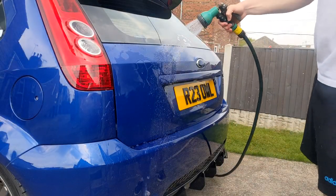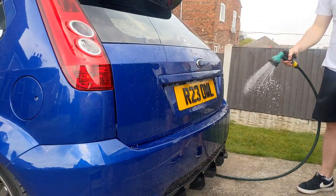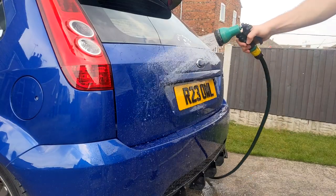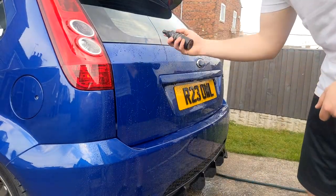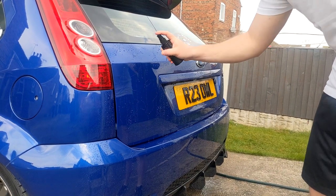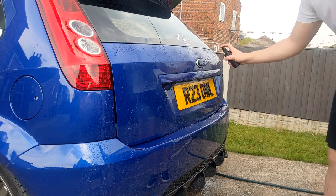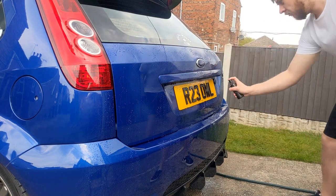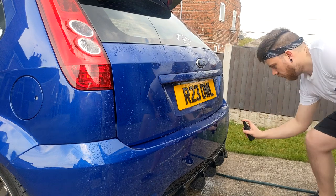And that's only half the story. The ceramic boost that you apply on top of the wax — I mean, just look at how good it is and how well it beads and shines. So easy to apply — you literally just spray it on and rinse it off, it couldn't be easier. I don't think the footage is going to do it justice, but believe me, to the eye it's unreal.